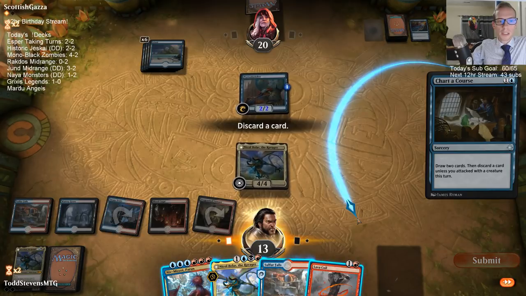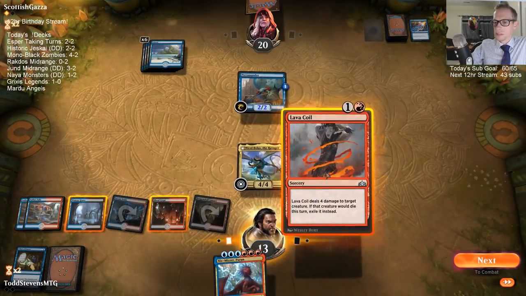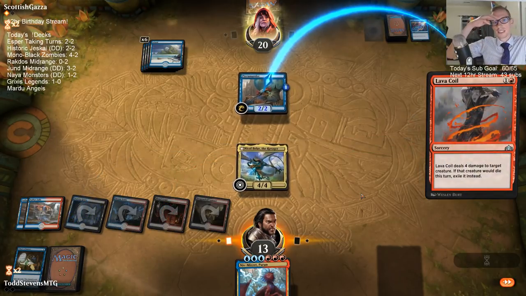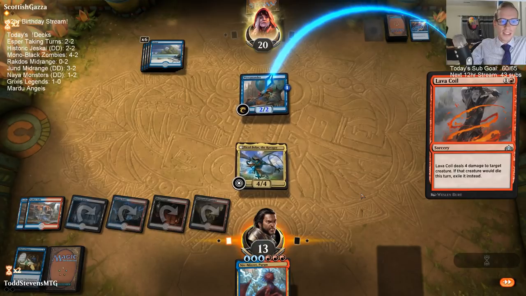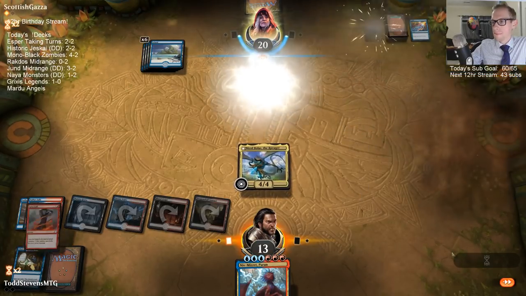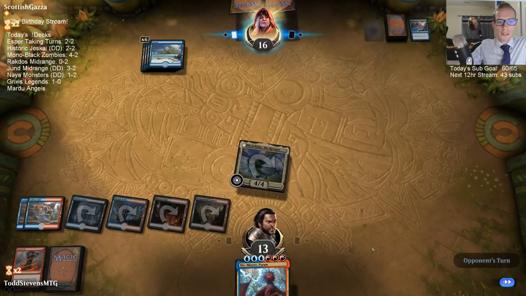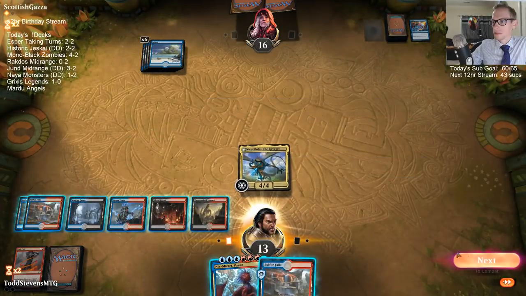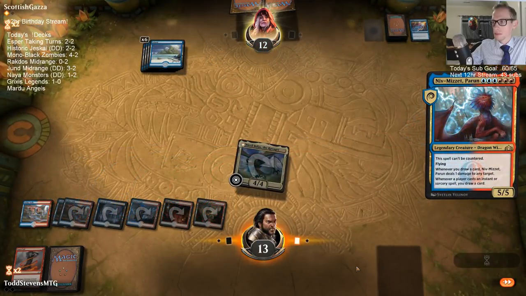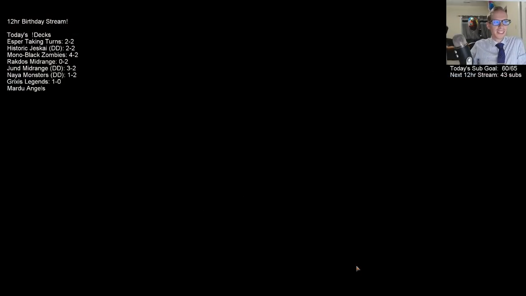Oh, it can't adapt because it already has a counter. Oh. Nice. Yeah, there we go. Okay. Yeah, I forgot that. Forgot about that. All right. Thanks, Radical Guru.